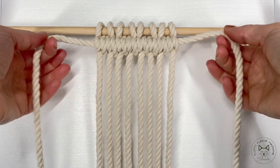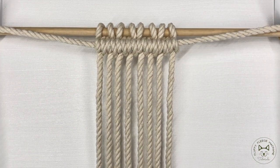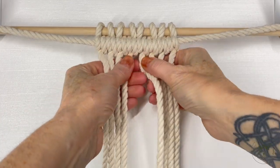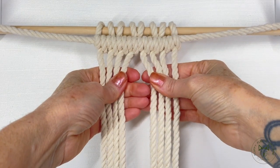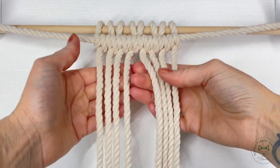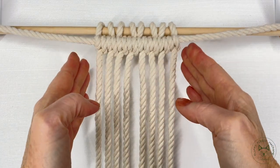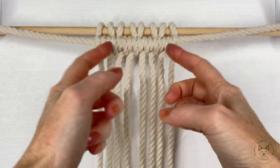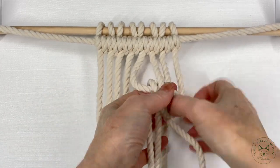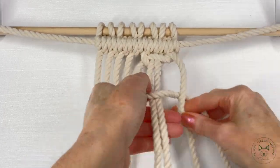So we're not going to use the filler cord right now that we used to create that double half hitch. We're just going to use these working cords. Just like we've done previously, we're going to use four strands to create our design. So four strands for each square knot. I'm also going to mirror the cord, like I talked about. So I'm going to do a left facing and a right facing square knot. This, of course, is not something you have to do.